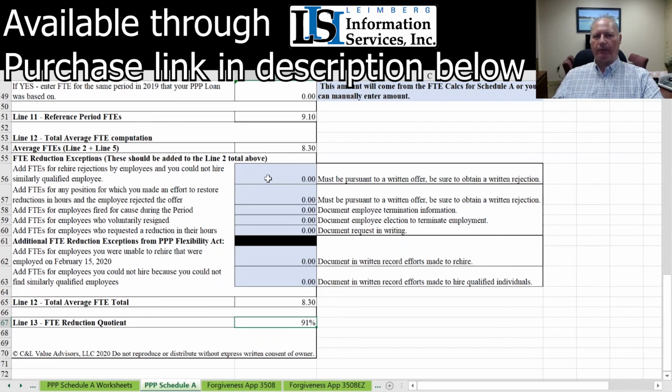That certainly helped a lot of businesses. I've seen businesses that had a 40 or 50% decline in their FTEs, and then when we really broke down the math, we realized that their decline was more like 10% because a lot of their declines were qualified FTE reduction exceptions. So in this particular case, I'll show you how the math works.